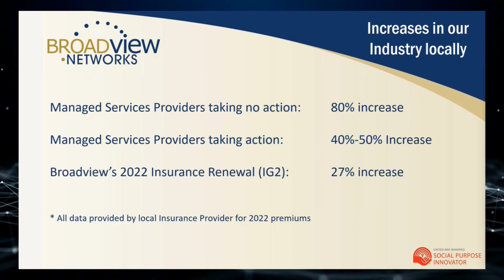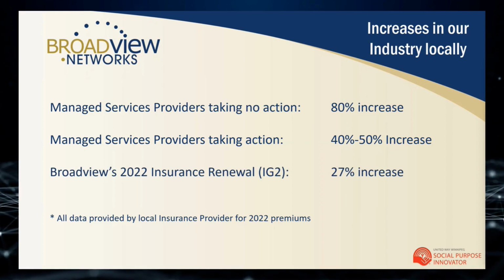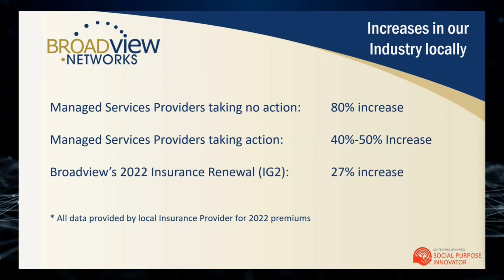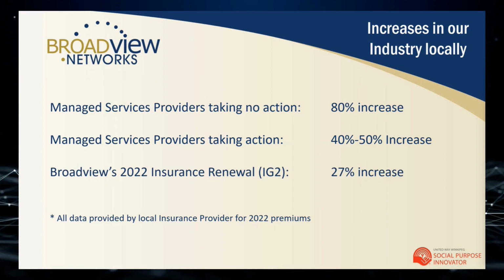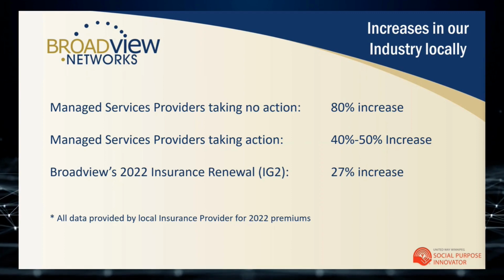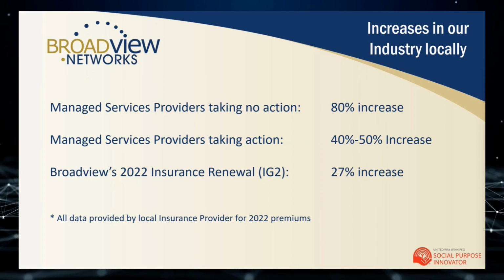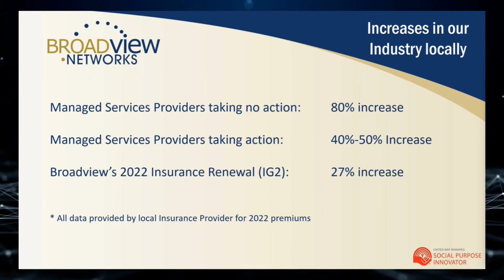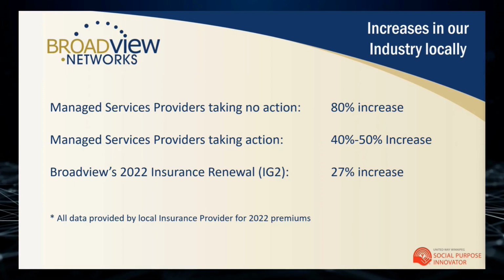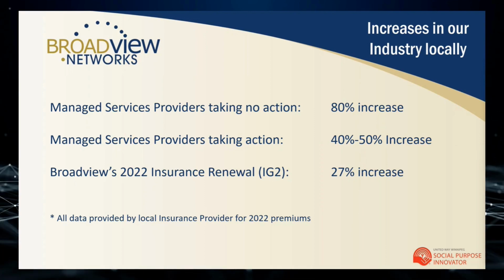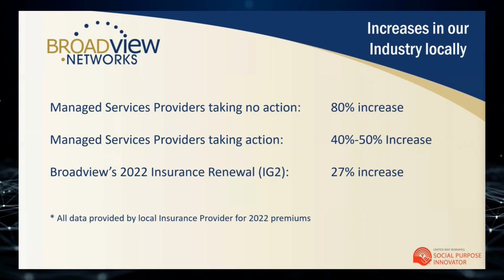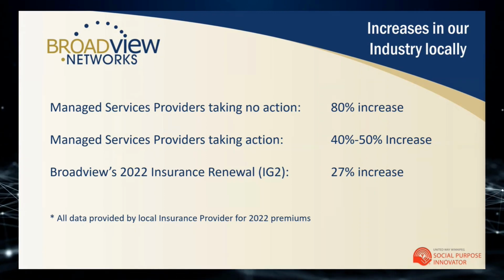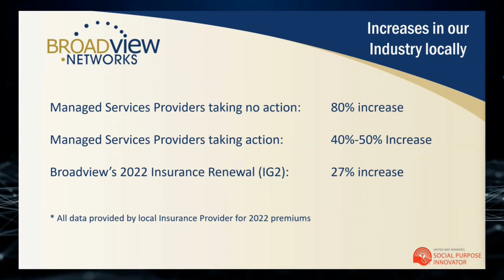Broadview Networks, through 2022, we actually completed our CIS IG Group 2 remediation. So CIS is the Center for Internet Security. It's the security framework that we utilize and recommend for our customers and that we do assessments and roadmaps for. We did an assessment and roadmap for ourselves in 2021. And in 2022, we went through the investment of completing our IG level 2 remediation of our own environment.